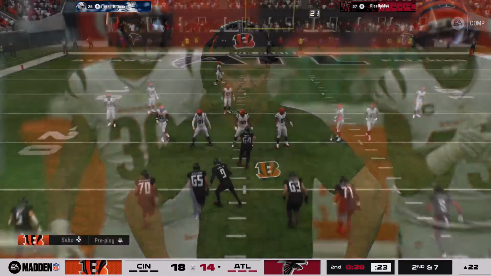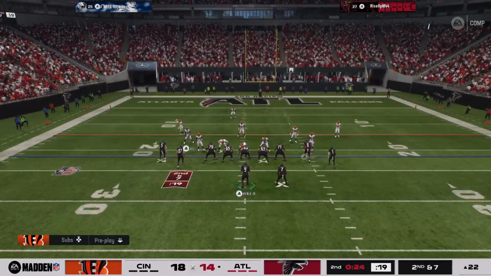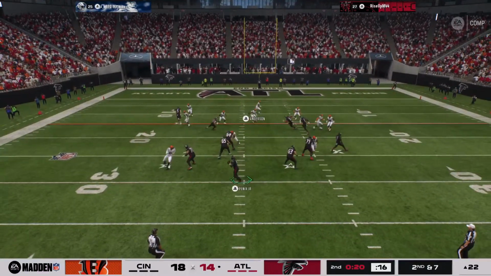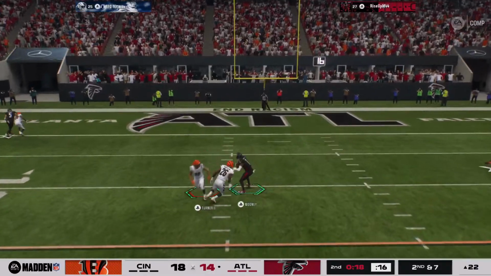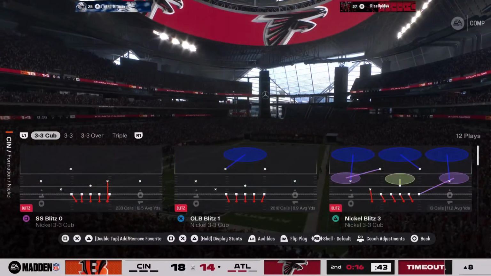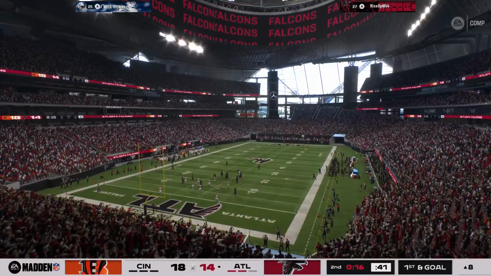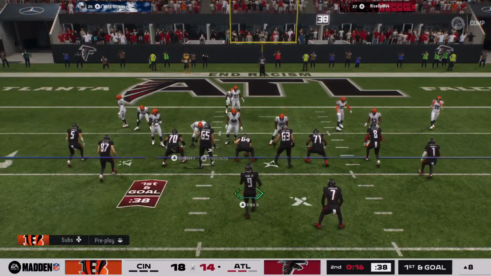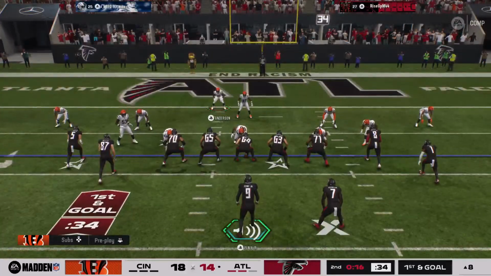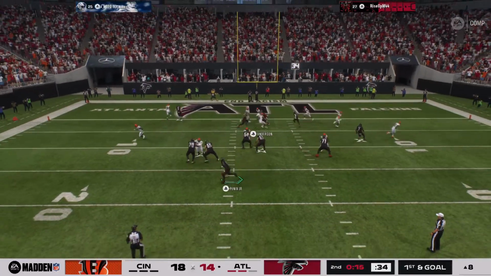Good reactions there defensively. That screen was a little slow in developing, and they shut that one down with little gain. To the air, Penix. And this will be caught by Mooney. Now the Falcons are going to use one of their timeouts as they stop it with 16 seconds to go in the half, number 1. First down. First and goal.